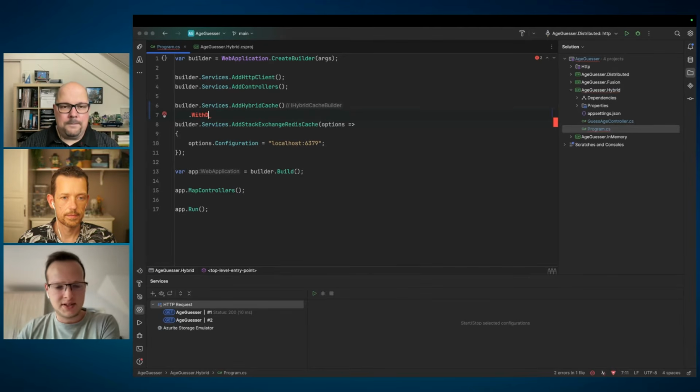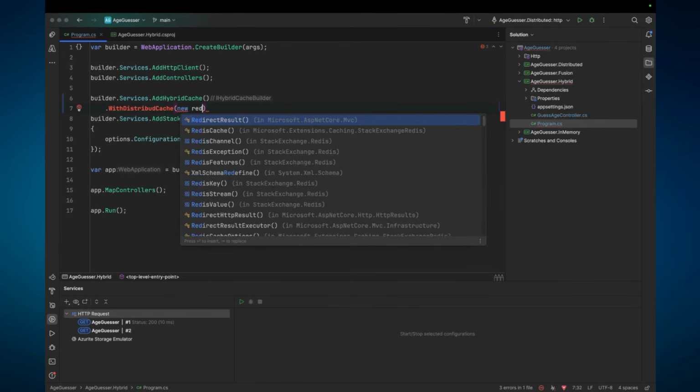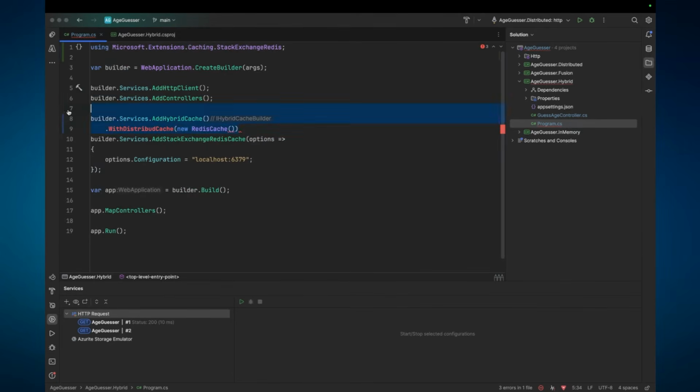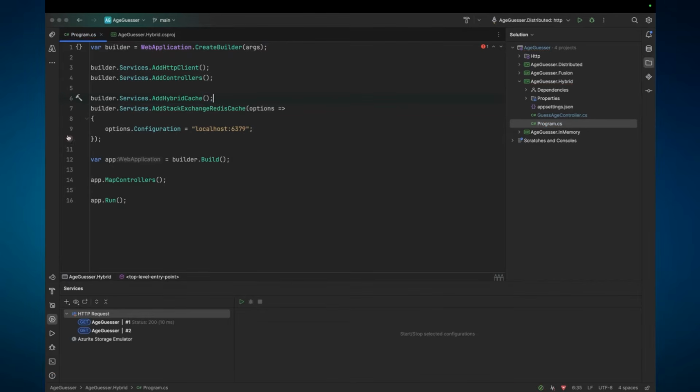Yeah, and that's definitely something that, like you're mentioning, .NET Aspire can help you with. Indeed. But to make this more clear, it would be nice if we had something like this, right? With distributed cache, and then you could just come like new Redis cache, so that you can clearly see that these things belong together. But now, I guess when you have never heard of HybridCache before, this can be a little bit confusing, right? The fact that these things are separate.